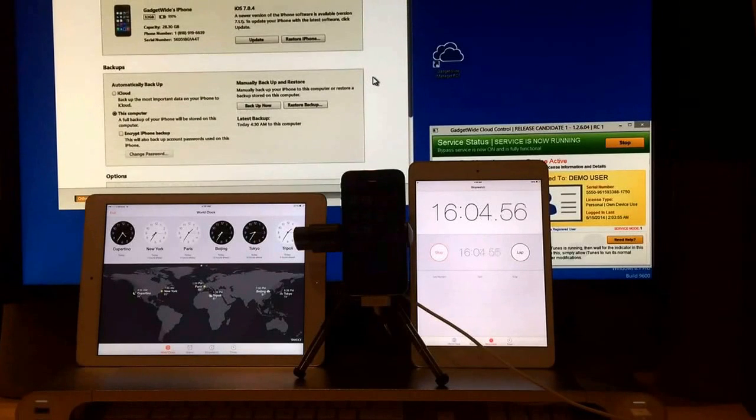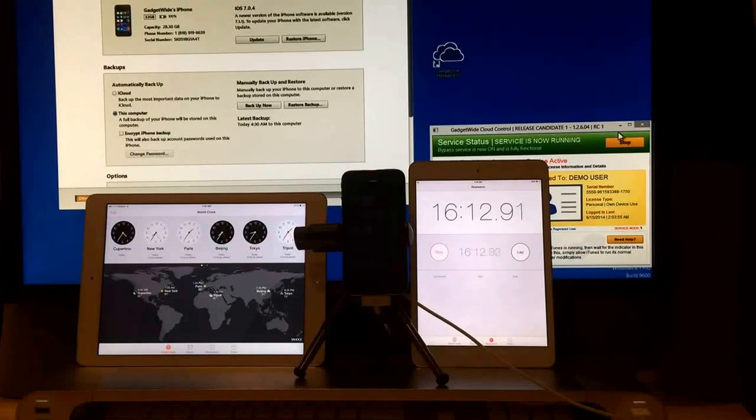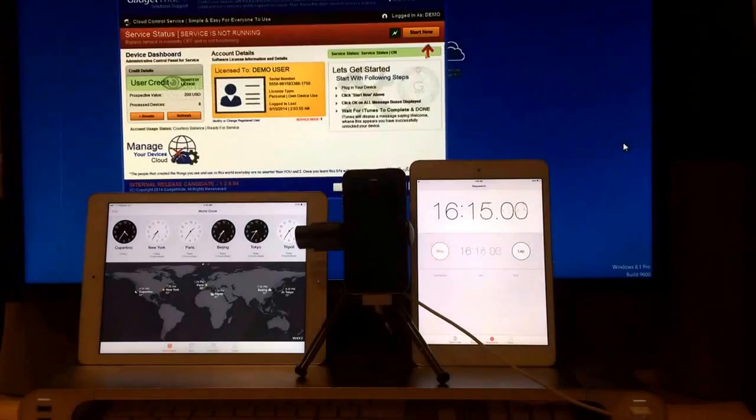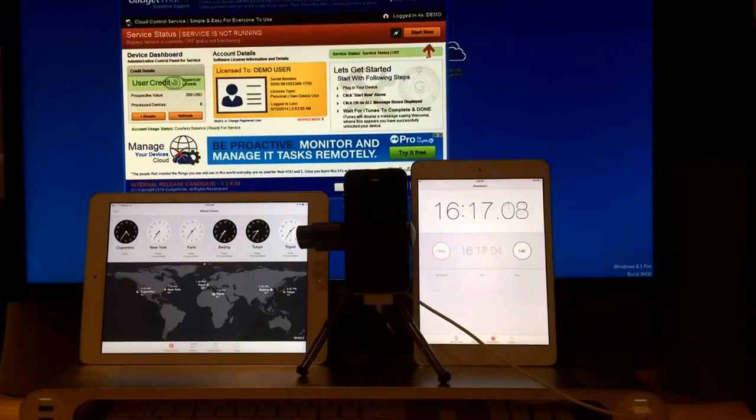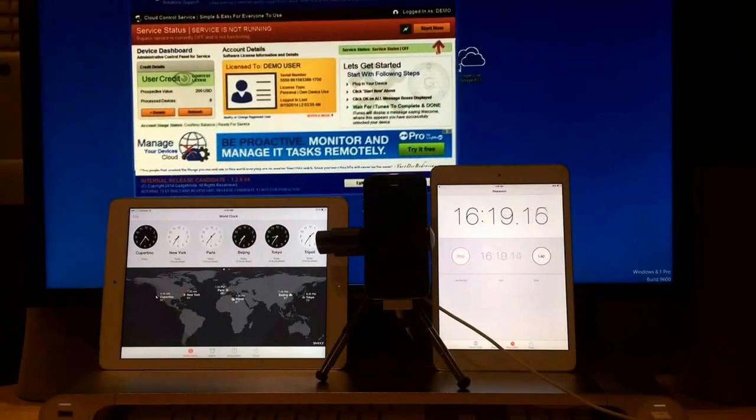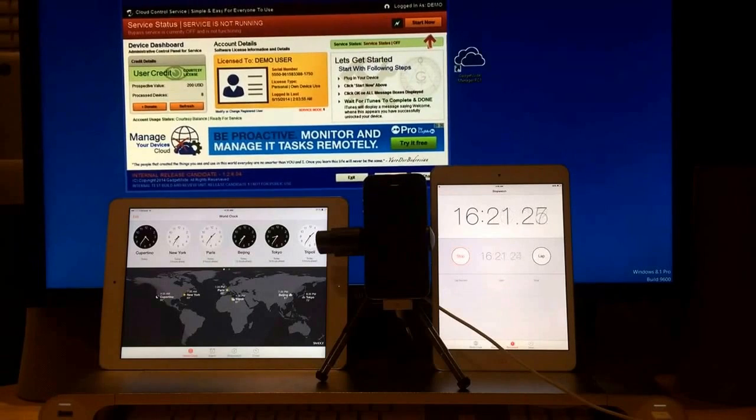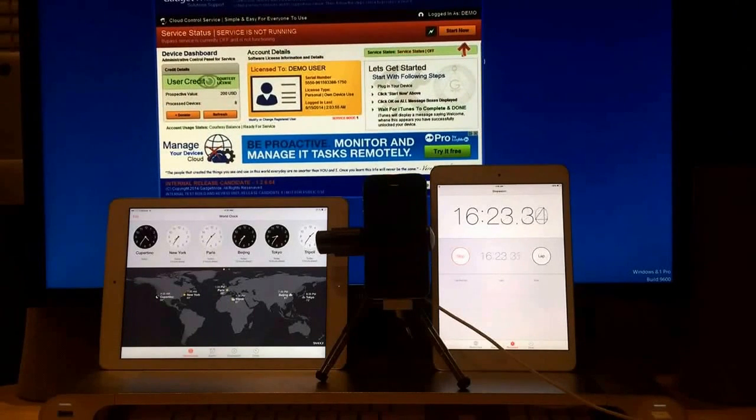So guys, here it is, GadgetWide version 1.2.6.04. That's revision 4 RC1, release candidate. This is an internal build, and we are still testing and working on some minor kinks, but as you can see right there, it actually works.